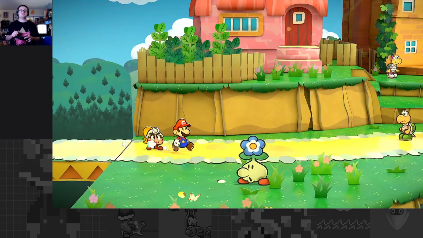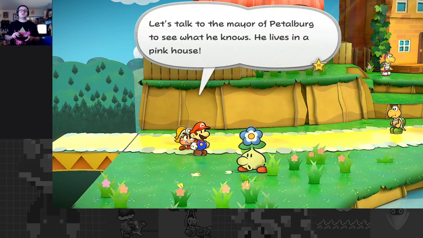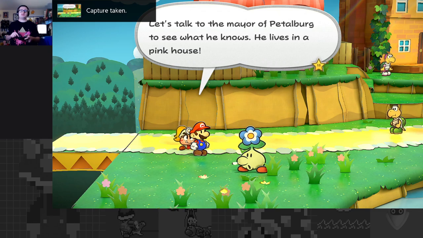Just talk to the mayor of Petal and see what he knows. He lives in a pink house.